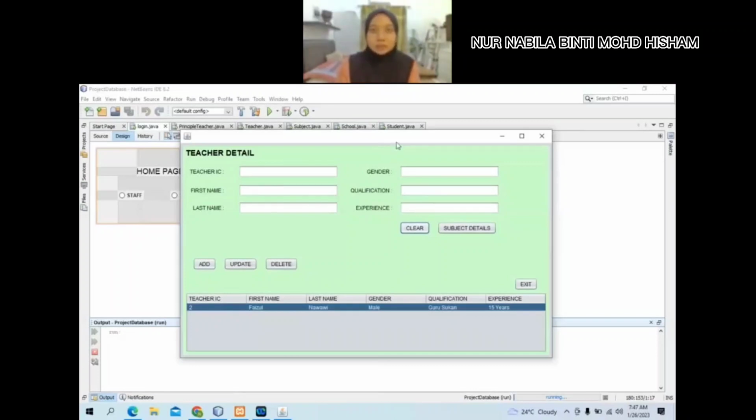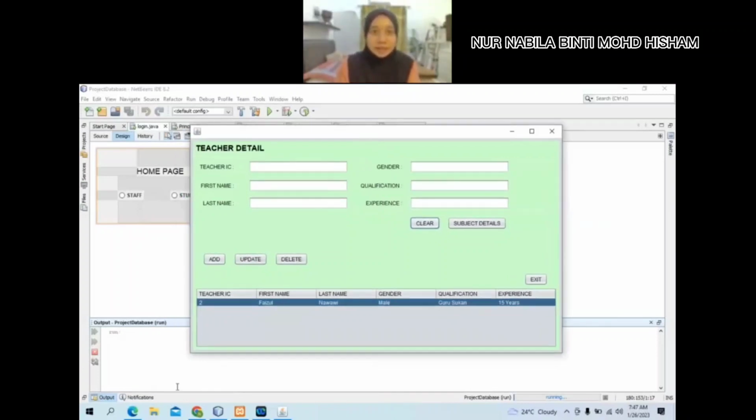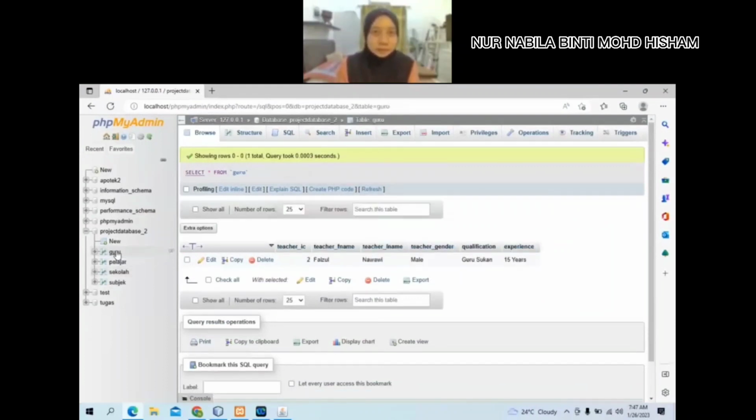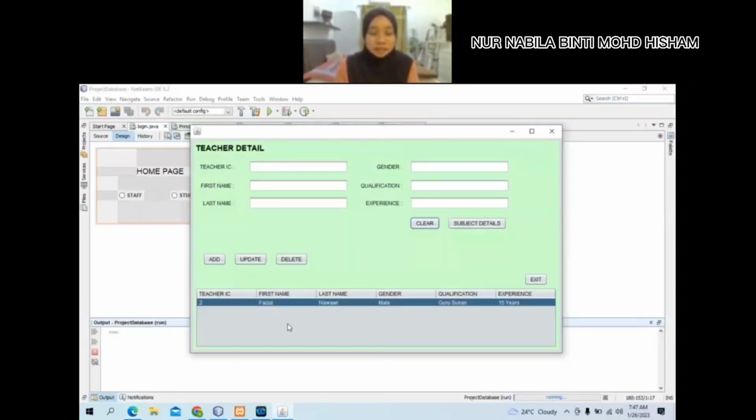Okay, now let's try the function of the add button here. Now we can see in phpMyAdmin for the guru entity, there are already values that match our system in the JTable. Now I make another set of values.